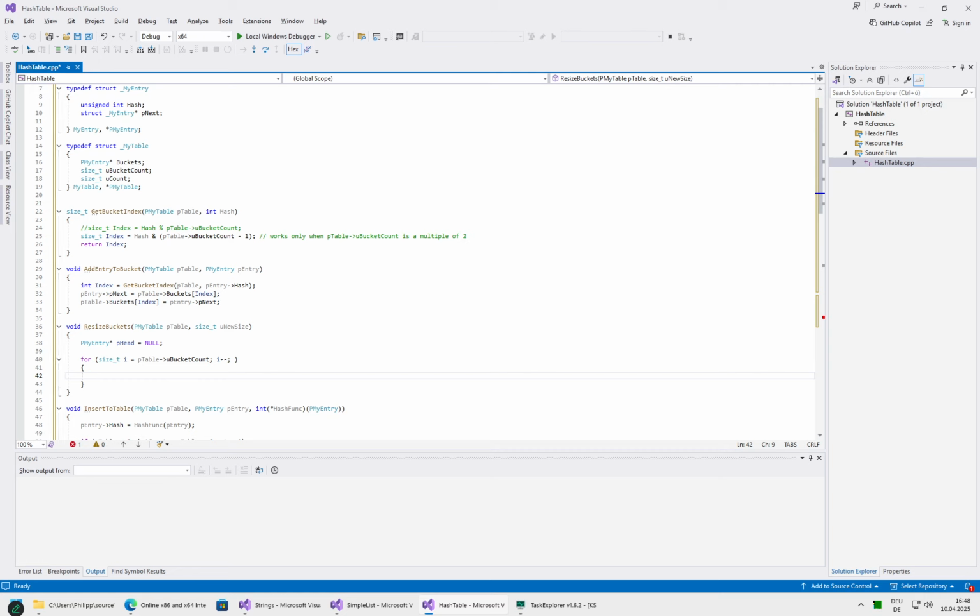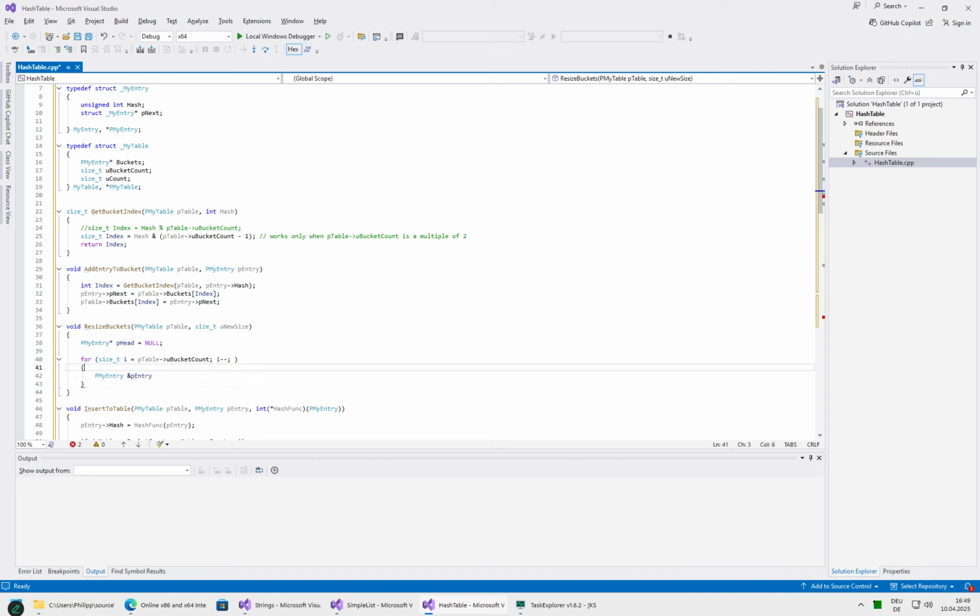Even though we are not maintaining much order, we want at least to not change it every time. Okay, so we have here our per bucket entry.